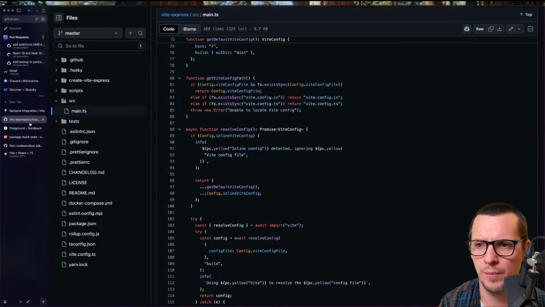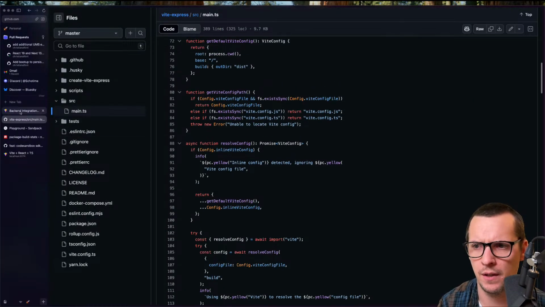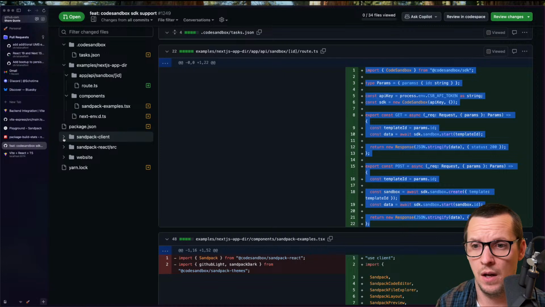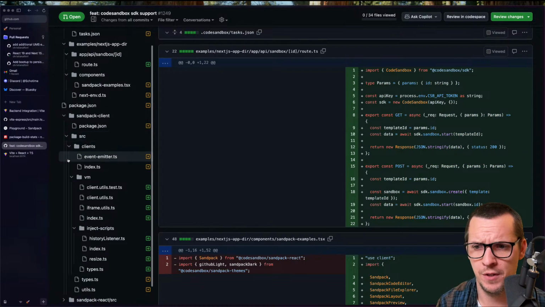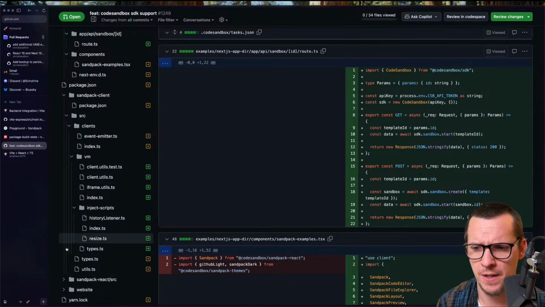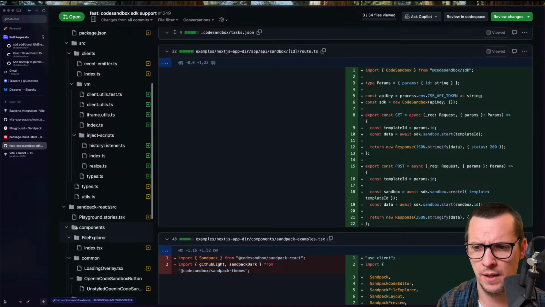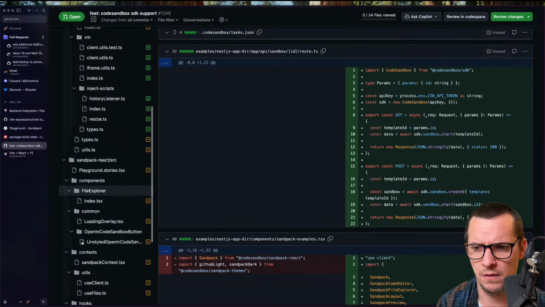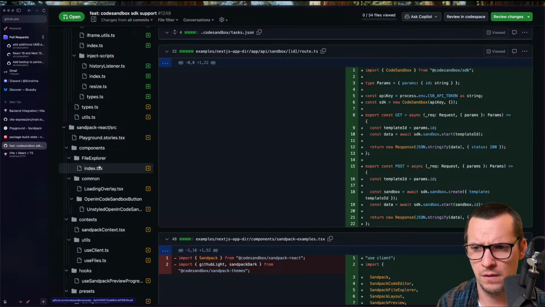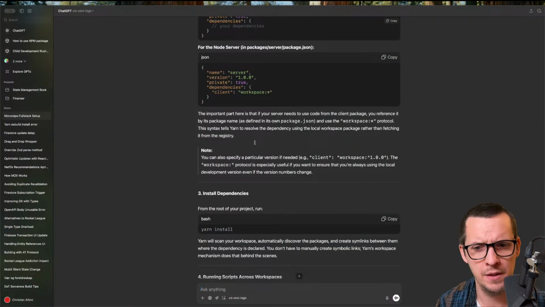Yeah, and that's the thing. I'm not sure if we're going to use Sandpack client or actual Sandpack React. Because here we have a bunch of changes. This is where all the VM stuff is. And then... But then how does... This is what I don't understand.